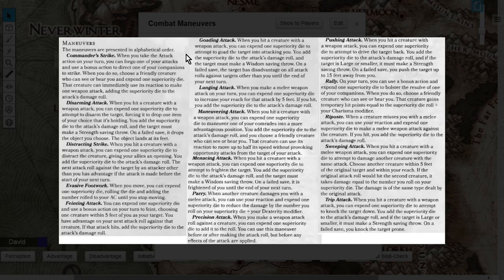Next is Lunging Attack. Lunging Attack is really nice. So when you make a melee weapon attack, keyword, you have to make a melee weapon attack on your turn, you can expend one superiority die, whether it be a D8, D10, D12, to increase your reach for that attack by 5 feet. And if you hit, you can add that superiority die that you rolled to the damage roll of that attack.